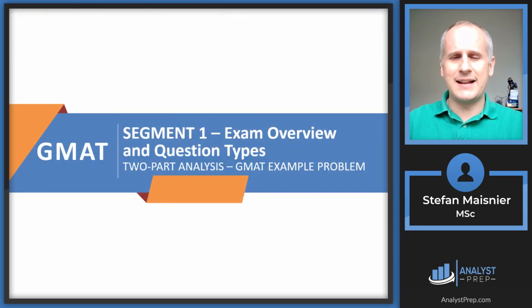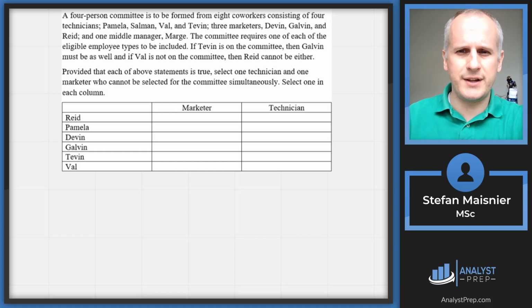So let's go ahead and take a look at one more example problem on the whiteboard and see another approach for two-part analysis questions. Okay, so here on the whiteboard, we have another two-part analysis format question, and this is what is known as a logical reasoning style question. And these questions are often quite confusing for GMAT test takers unless they become familiar with them proactively. And the key is to just start writing out notes and trying to consider what the implications almost physically are within the scenario as described.